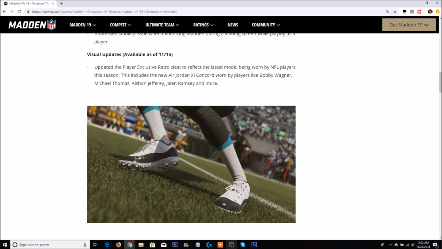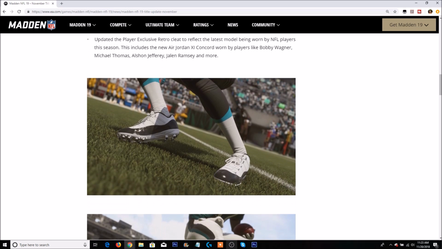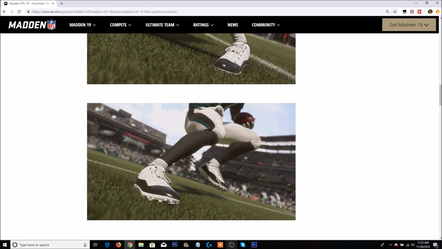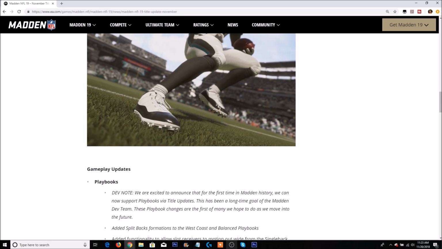What is up with this man's legs though? Why are his legs so small? Look at his shins. Why are his shins like that? That is so weird. And then we also have another skinny shin man right there.